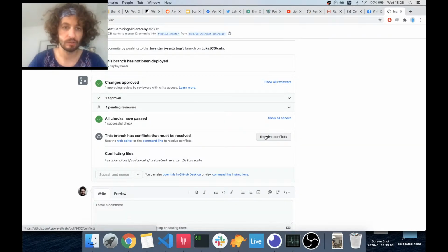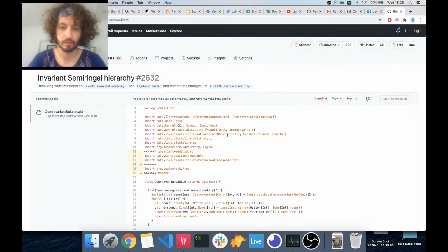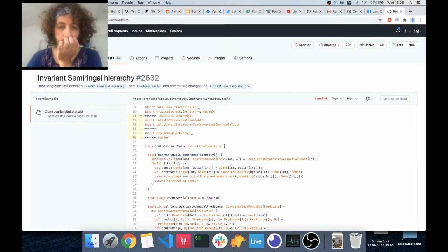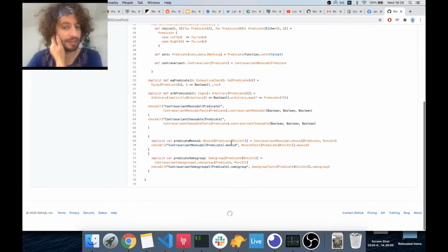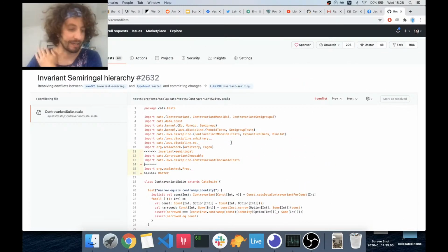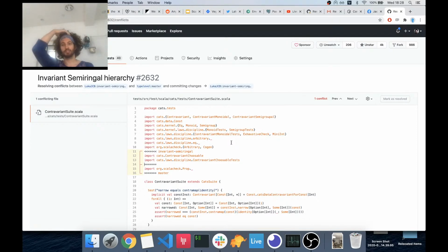Actually, you know what? Let's try to do this in the GitHub thing. See what the actual conflicts are. Okay, yeah. So I ported the Cats test suite to munit. We were using ScalaTest before, just because ScalaTest hasn't really been consistent with releasing Dotty milestones, and it's understandable, because it's a fairly big library. ScalaTest does a lot of things, and it has some macros and stuff, and munit is very, very focused on being this minimal test tool.